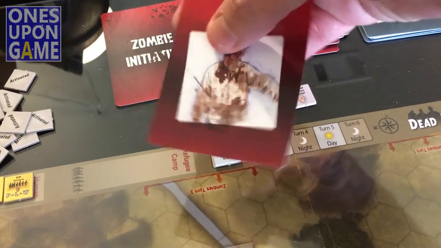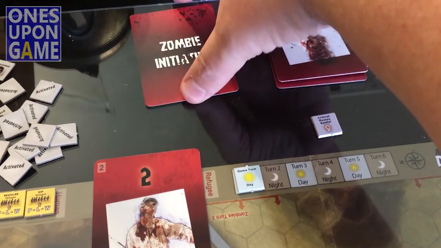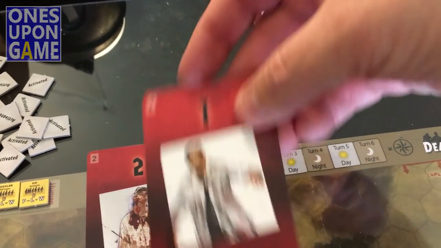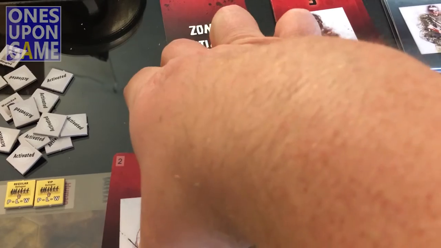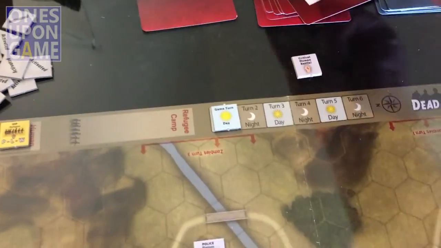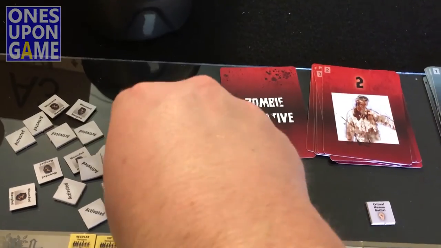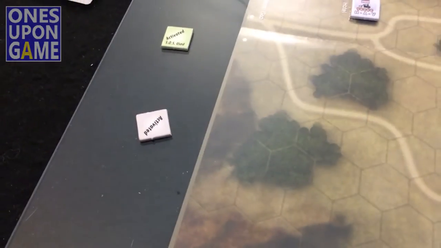So anyway, we'll just flip this over. Obviously it's going to be better than one, right? It's a two. So I think we'll just flip two cards and see which one's higher. It's a one. So there was a chance that we would have tied. So he'll play the higher one, which is the two. Pick it up. Okay, and I get the one, so he wins. So he gets two activation chits. Humans get one activation chit.